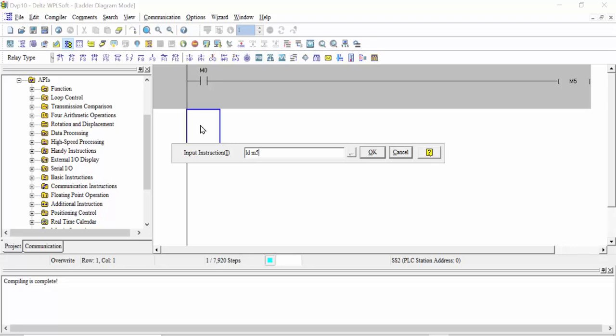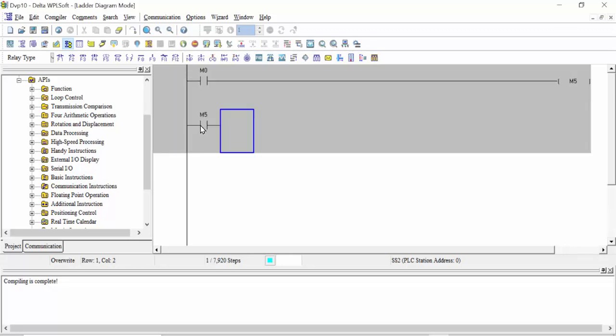When you write it you can also take this open contact, and when you click enter you will get the M5 open contact. There are 2-3 ways of doing this method. You can select the open contacts and close contacts, and also you can click here and take it. And after that you have to link it to the upside line.